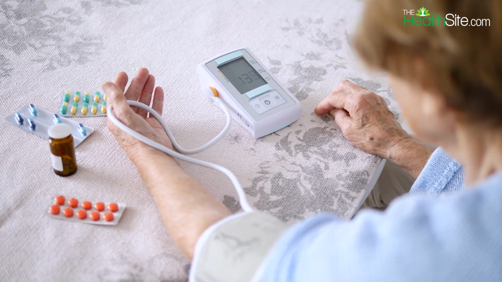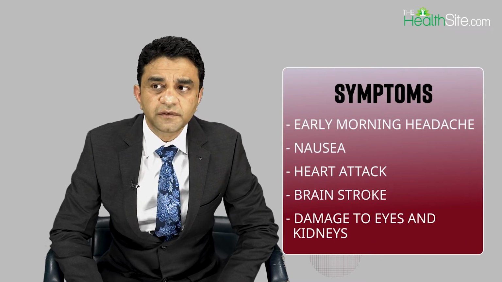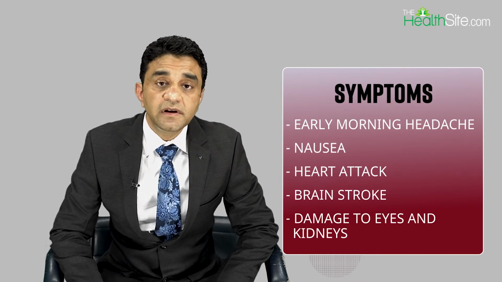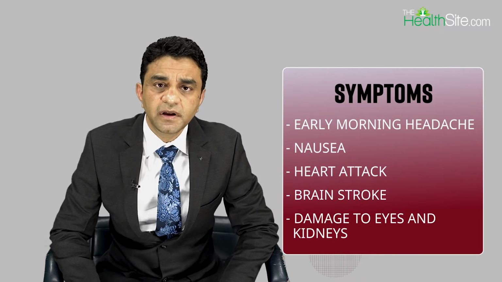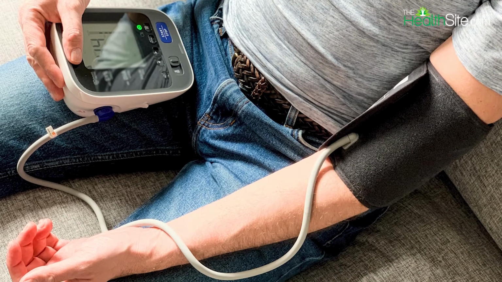As mentioned in textbooks, 50% of the people who have hypertension are undiagnosed. That means in a population, half of the people with hypertension do not know that they have it. Why? Because there are no major symptoms associated with this disease. The only symptoms one could see are headache, which is an early morning headache, especially in the back of the head, sometimes a feeling of nausea, sometimes giddiness. Or the symptoms could appear once there is end organ damage, that is, damage to the organs caused by hypertension, which manifests in the form of heart attack, heart failure, peripheral arterial disease, stroke affecting the brain, and then the eyes and the kidneys. So predominantly it does not cause major symptoms. It only manifests once you have end organ damage. So the idea of telling all these things is: monitor your blood pressure, measure your blood pressure, and then manage.